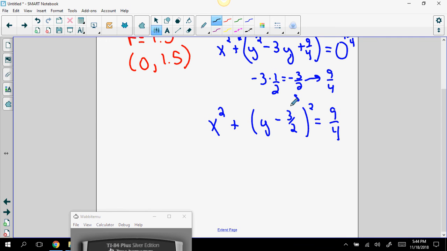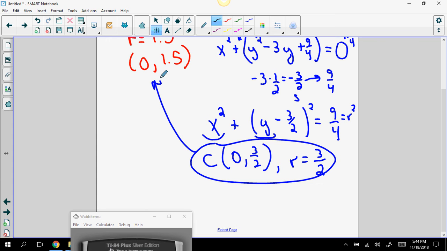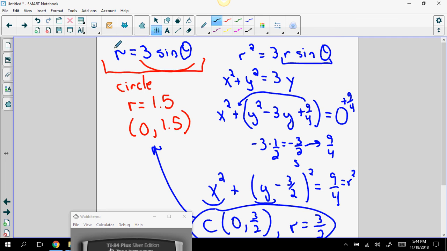So you take the same number. If you multiply that out, I promise you get this right here. And this, oh, this is a circle where the center is 0, 3/2, where the radius is the square root of 9 and the square root of 4. Oh, what's easier? I'm going to just stay right there. I don't understand it, but I'm going to rather work in this realm. By the way, it gives you the same graph. It's just working with r's and thetas instead of x's and y's. Even though I don't feel comfortable, why would I work with a harder equation?